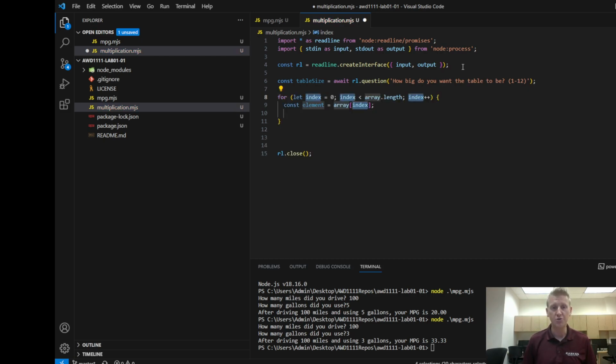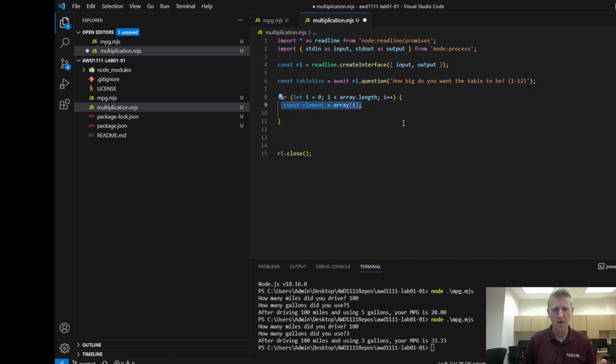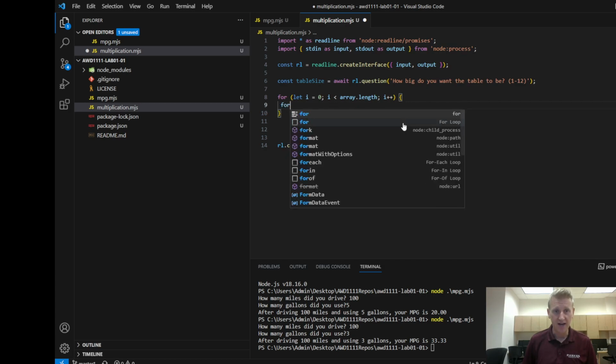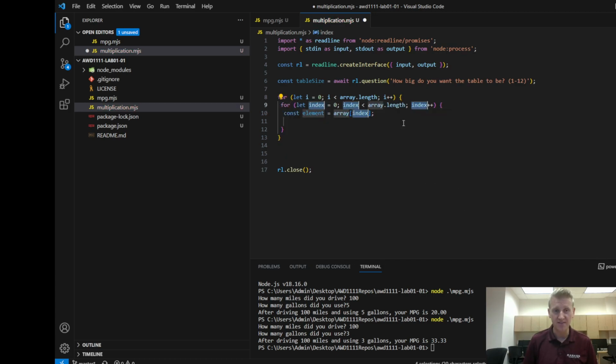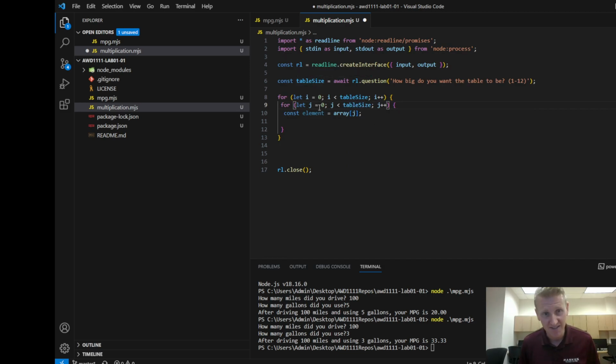Now, when you have nested loops, the outer one we'll call I, and then inside of that for loop, I'll empty it all out, and then I'll type in 4 again and bring in another for loop, and this inner loop we'll just call J. Okay, now we're going to say I less than table size and J less than table size. So we've got two loops that are looping through some number that the user gives us.